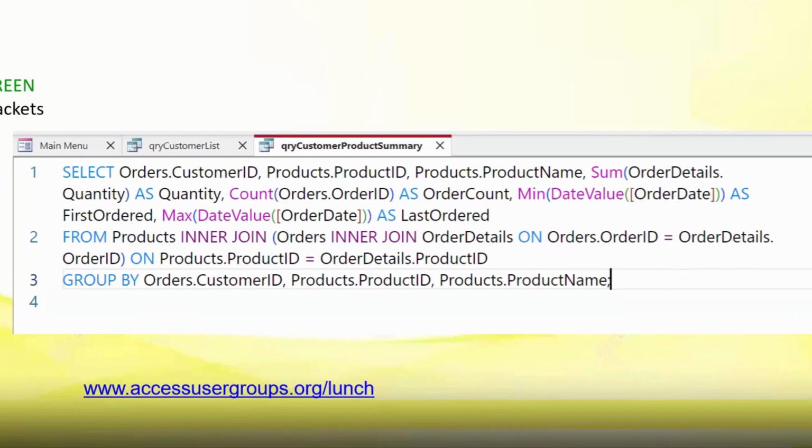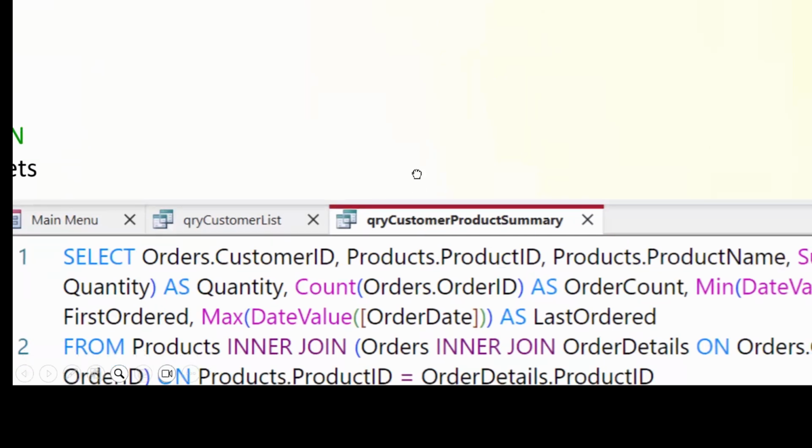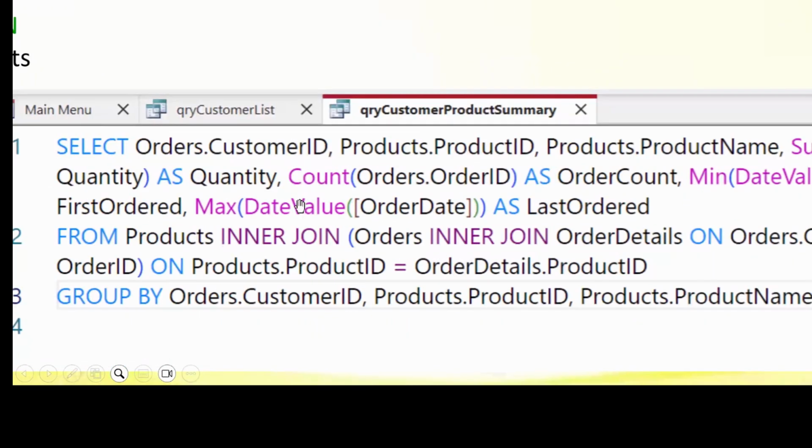And then one thing that's super cool: there are varying colors in nested brackets, and it's a little hard to see here. I'm going to try to zoom in so you can see a little better maybe. Take a look at this area here with the max date value order date.